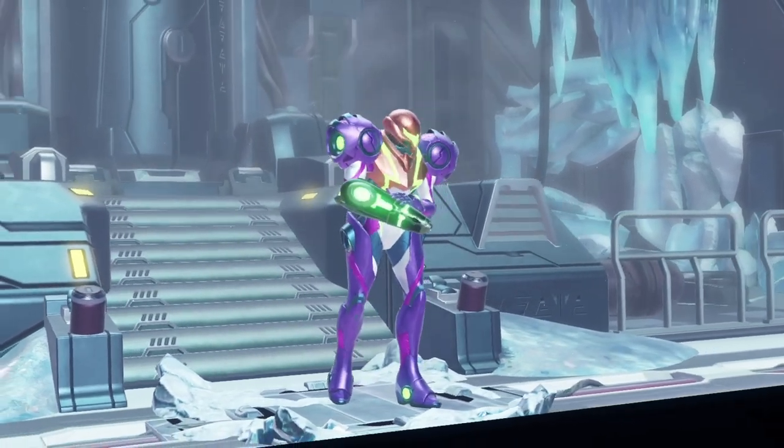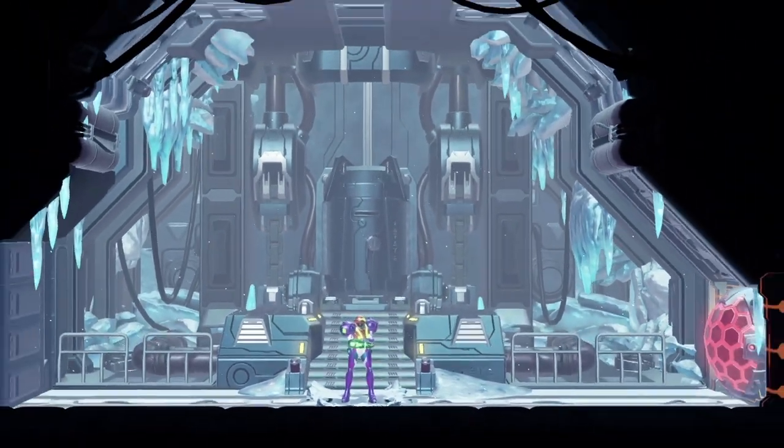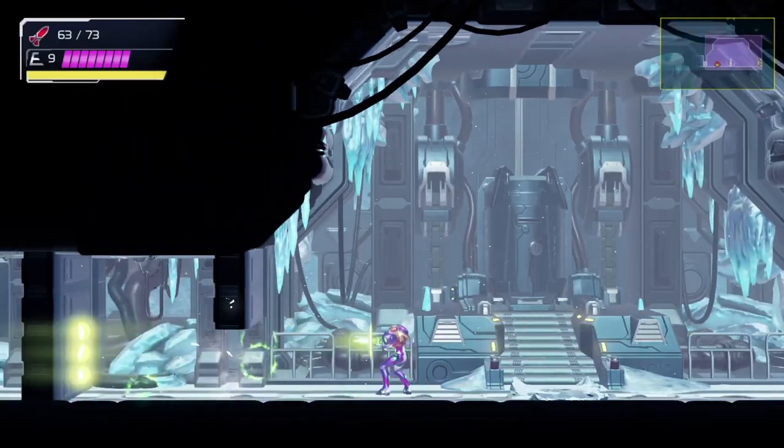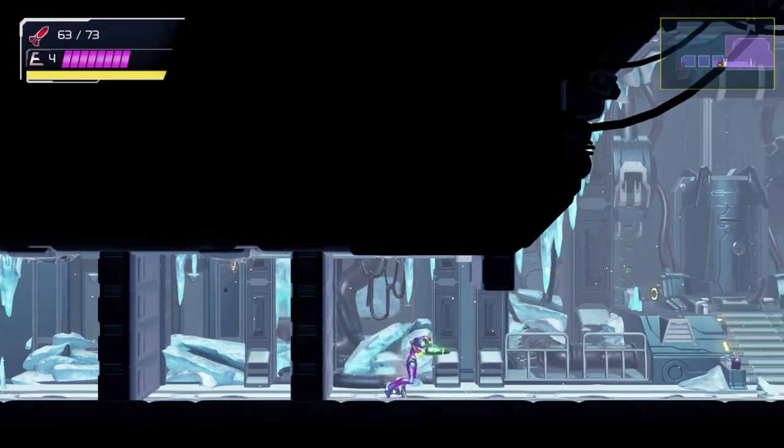Cold area now. So now that we got this new suit, what did they call it? Gravity suit? Now that we got the gravity suit, we are able to go through the cold areas of the map now. So that's going to be opening up a lot of new possibilities.